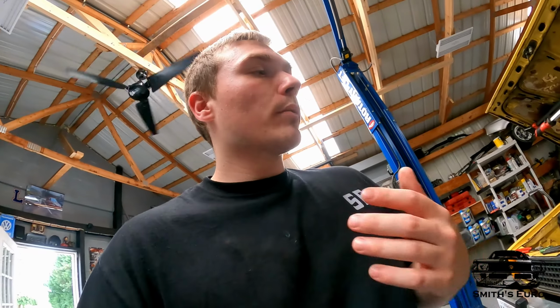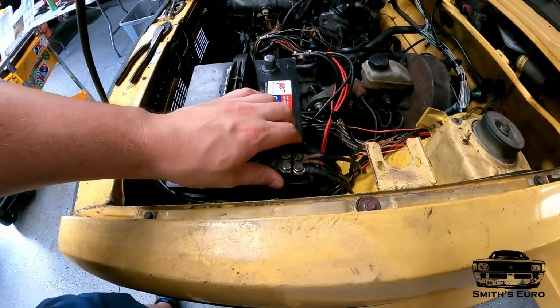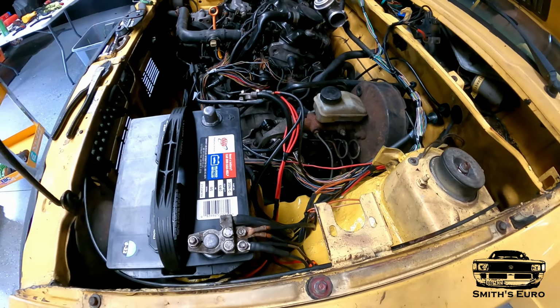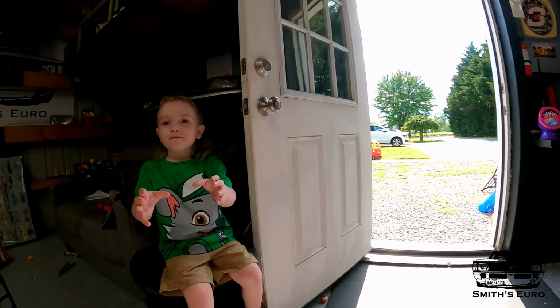So right now what we're about to do, this is totally tight on the ground side, and I'm just going to set that on there and make sure there's no issues, shorts or whatnot. Can I hold it? No.